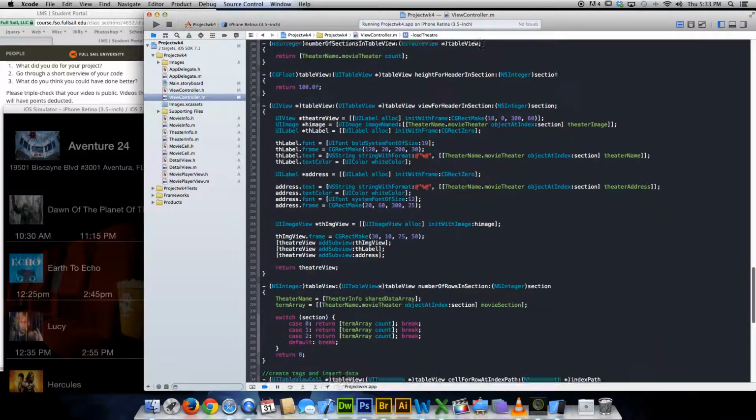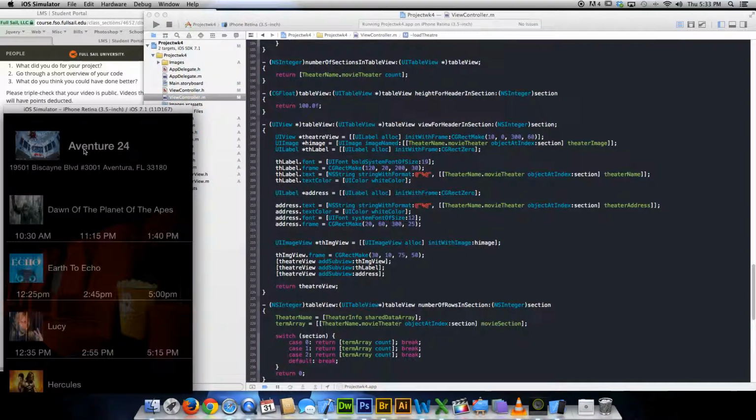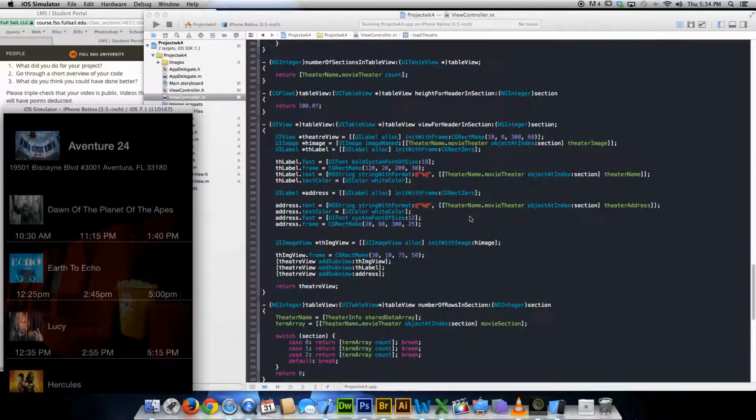Then this stuff should be pretty familiar to everybody. The table views. I did do a lot more, as you can see over here, which I'll go through in a minute. I actually did a lot more aesthetics on this one compared to the last, which I enjoy coding out a lot of. It wasn't too bad. I did have some, which I'll show here in a minute. Actually, I'll show it now.